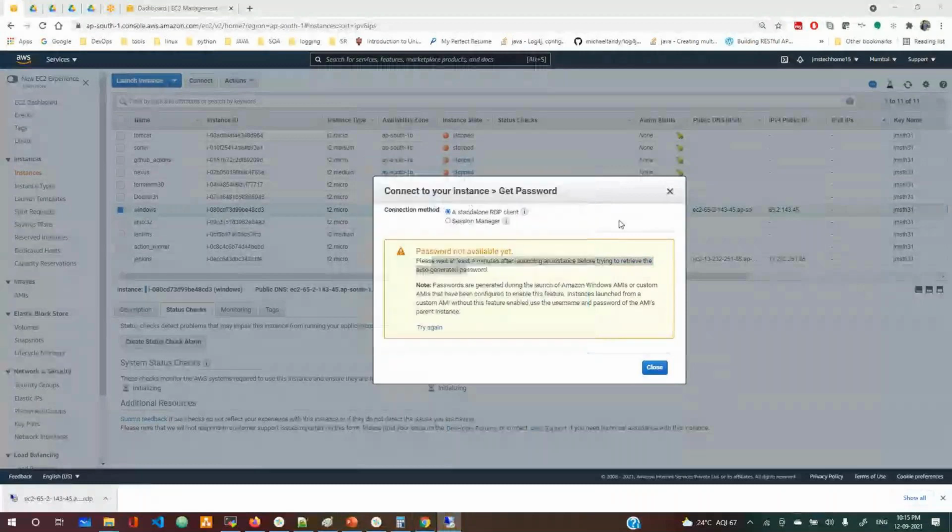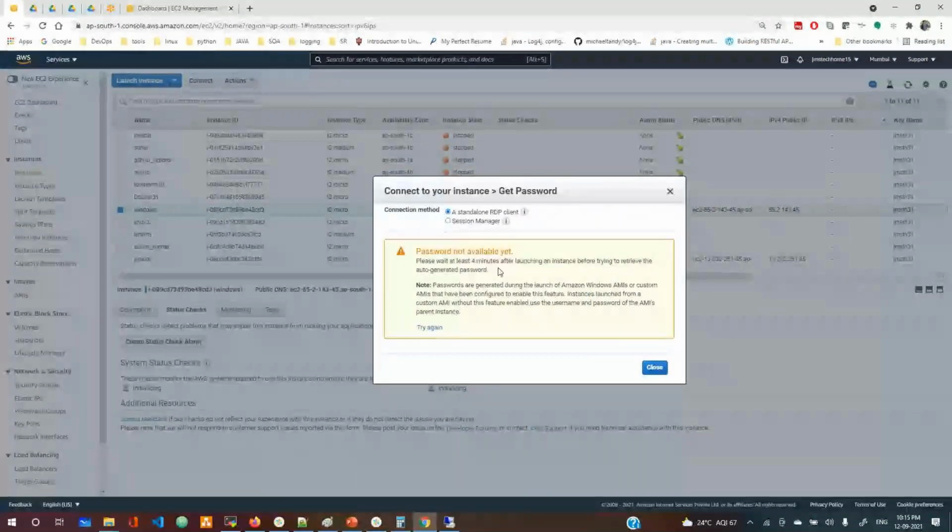It will ask for our PEM file. We need to upload your PEM file, it will convert your PEM file to your AWS password. Then we can use that password to get access to your Windows server.